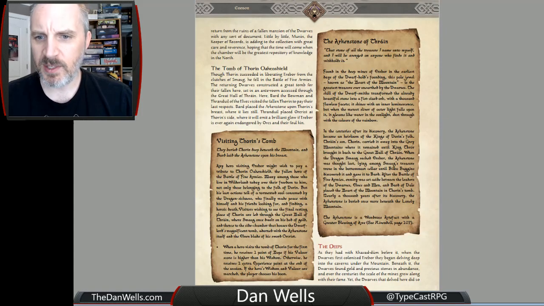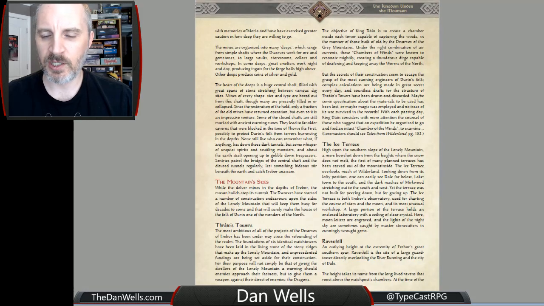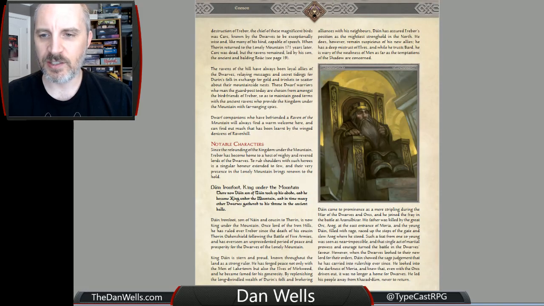So it talks about smiths, it talks about the vast door, it talks about different things you can do. Go see the tomb of Thorin, and so on and so on. Lots of neat things you can do here. Then it goes into actual stats.